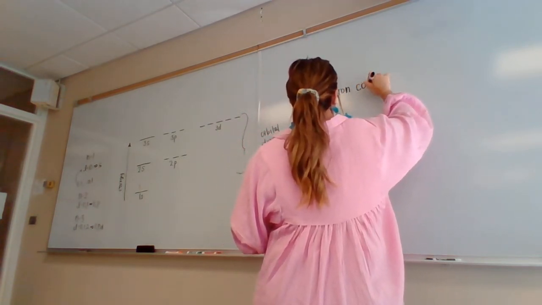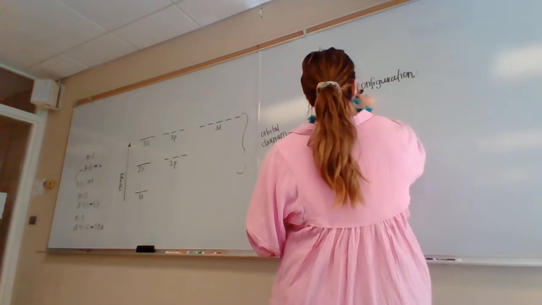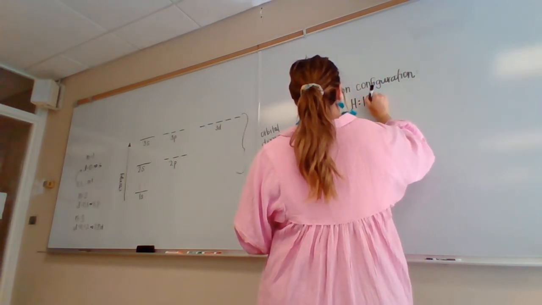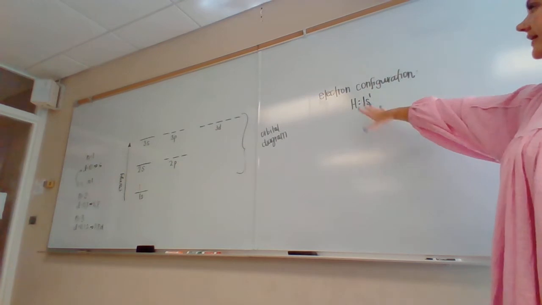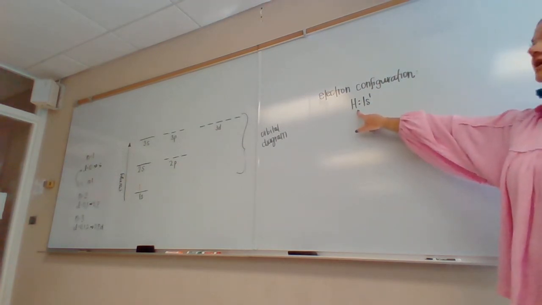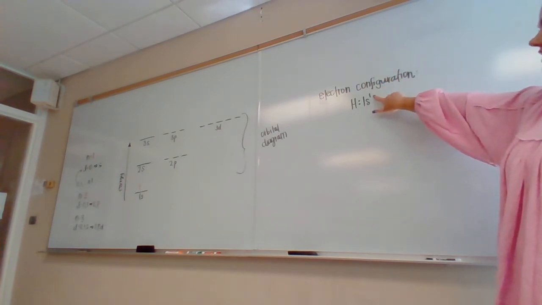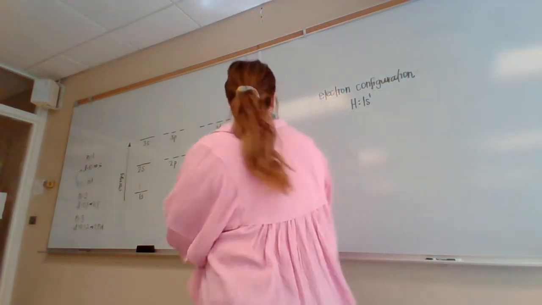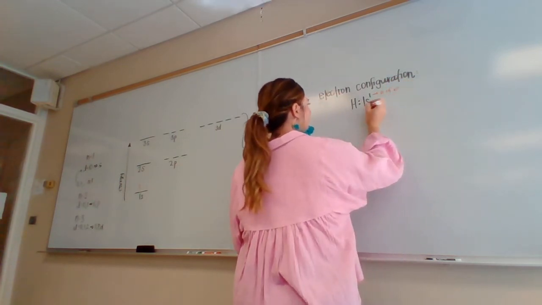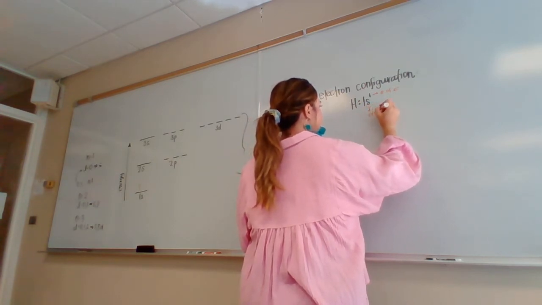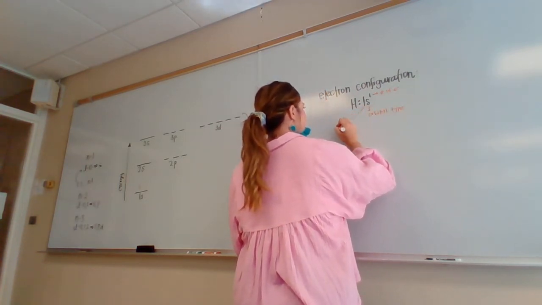Now we can write the electron configuration. So this is what it would look like, and I'll explain all that. Instead of drawing out the diagram, I can simply say hydrogen, that's my element, has one electron in the 1s orbital. That 1 is referring to how many electrons I have in that orbital. This tells me my orbital type. This 1 tells me what energy level I'm in.